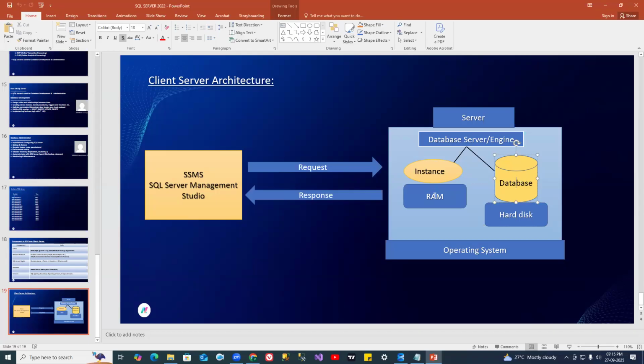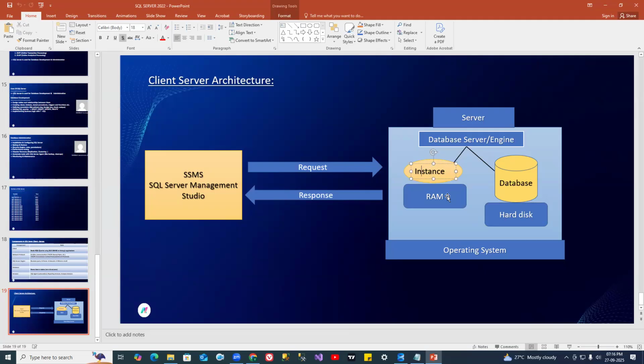And the next one is RAM. On this, what we are maintaining is the instance. That means SQL Server, or the SQL Server Engine, manages two things. The first one is the database, which is stored on the hard disk, and the next one is the instance. For example, in object-oriented programming, after writing the class, we create an object for it.